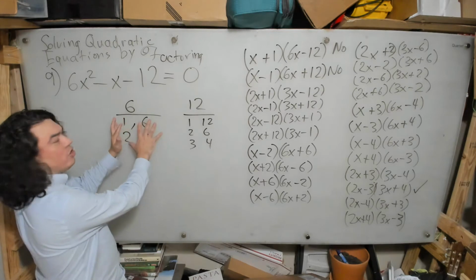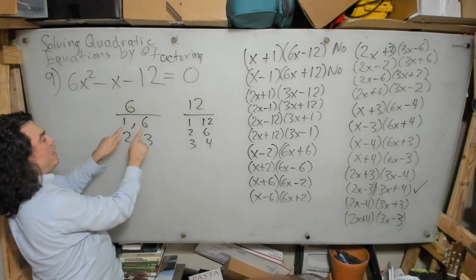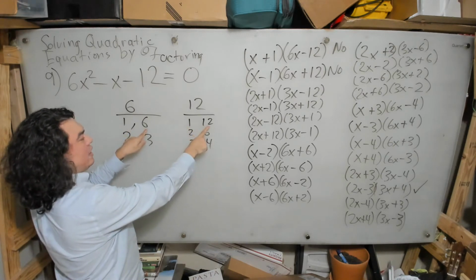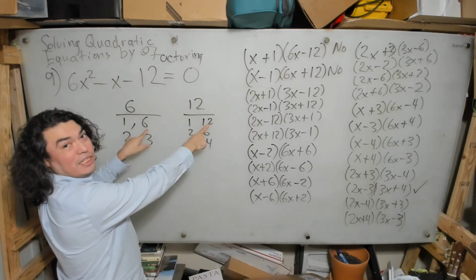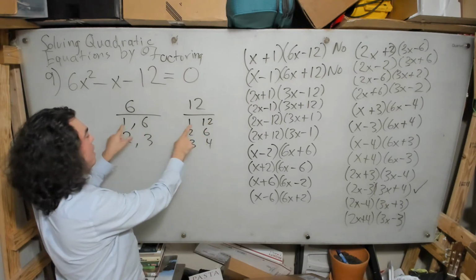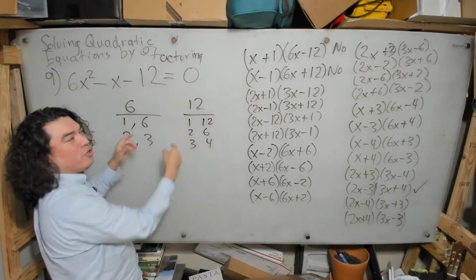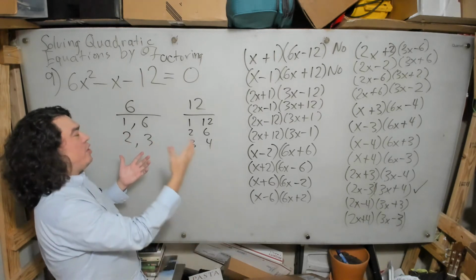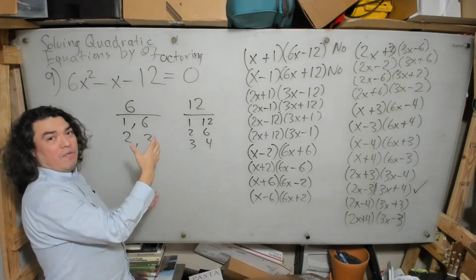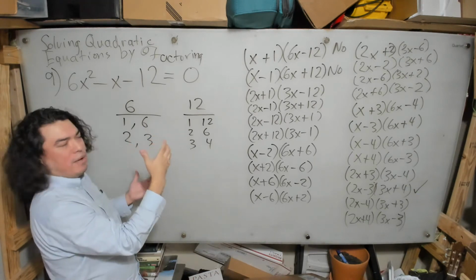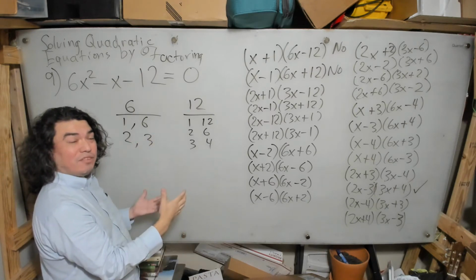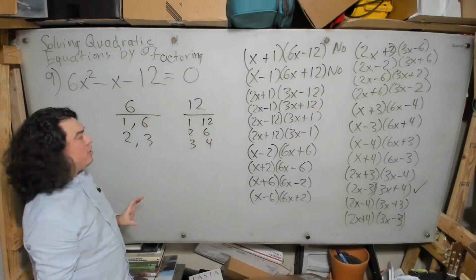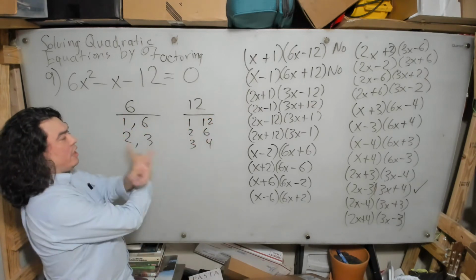Remember, these are going to be associated with the x. So we can think, what's x times 1 and what is 6x times 12? 6x times 12 will give us 72x, and 1x times 1 will give us 1x. So if we do negative x plus 72x, we're going to get 71x. If we do x minus 72x, we're going to get negative 71x. So we can already see that the factor constructed from these two is gone from consideration. You see?